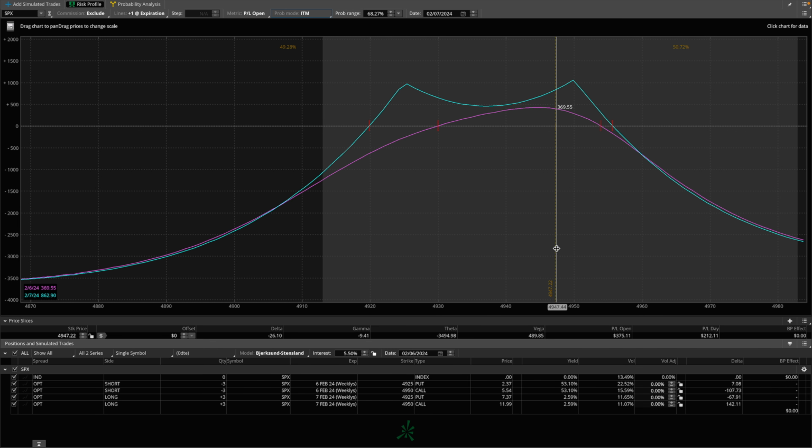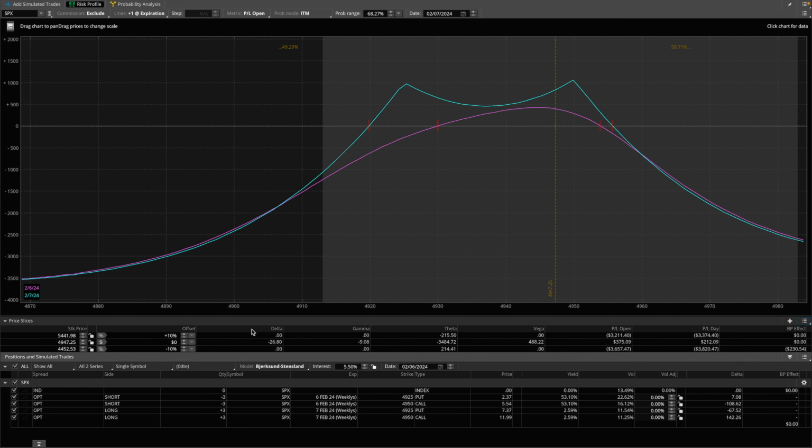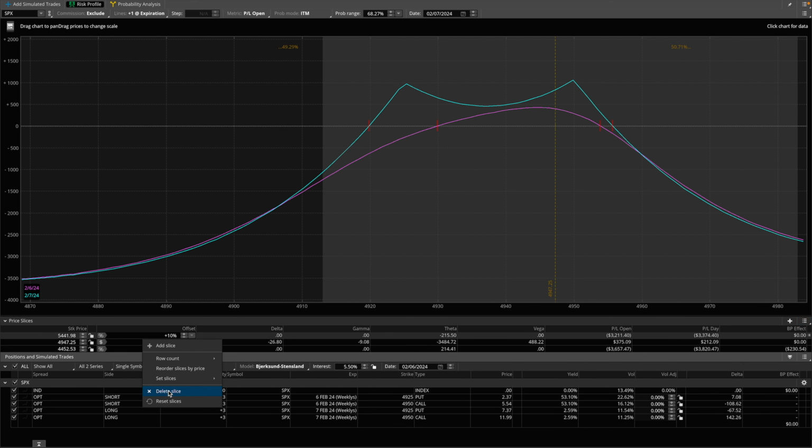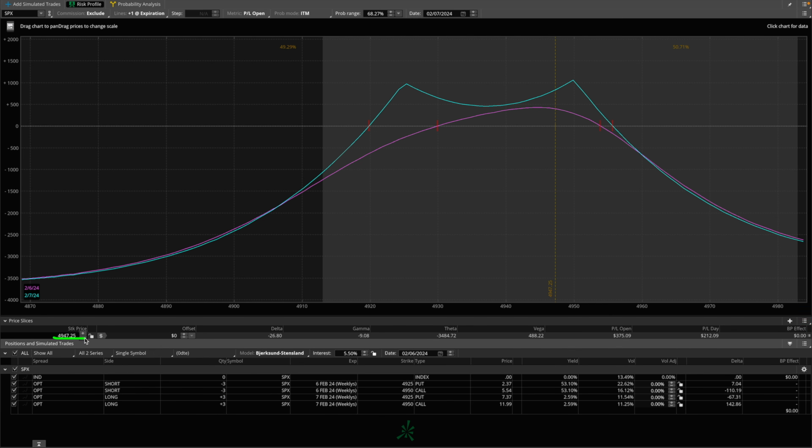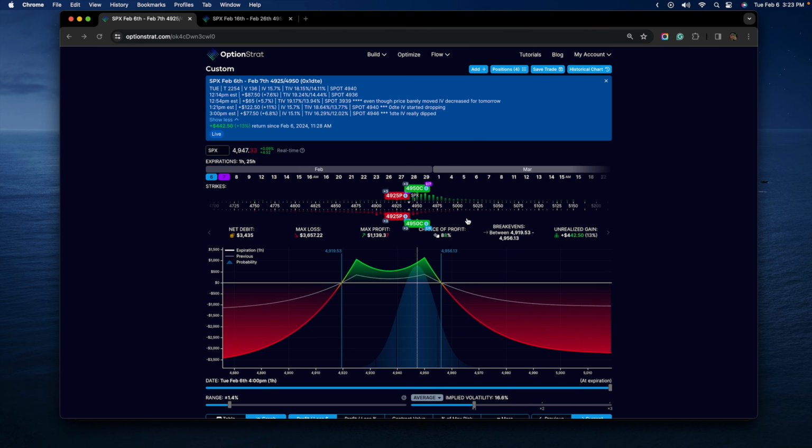So I'm just going to slide this. This is if the market was to actually move a little bit. You can get a theoretical representation of your P&L, but let me actually just reset this to make sure it is at the right strike price. And then let me just remove the slices. So we're just paying attention to the live price right now of the SPX. This is our live price. This is where the SPX is. Again, this position expires now in about 38 minutes or so. So I have to make a decision here, or I can let it expire.